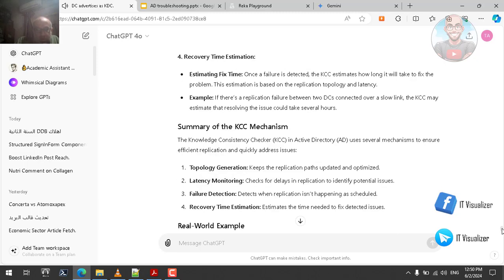The Knowledge Consistency Checker, KCC, in Active Directory, AD, uses several mechanisms to ensure efficient replication and quickly address issues. 1. Topology generation. Keeps the replication paths updated and optimized. 2. Latency monitoring. Checks for delays in replication to identify potential issues. 3. Failure detection. Detects when replication isn't happening as scheduled. 4. Recovery time estimation. Estimates the time needed to fix detected issues.